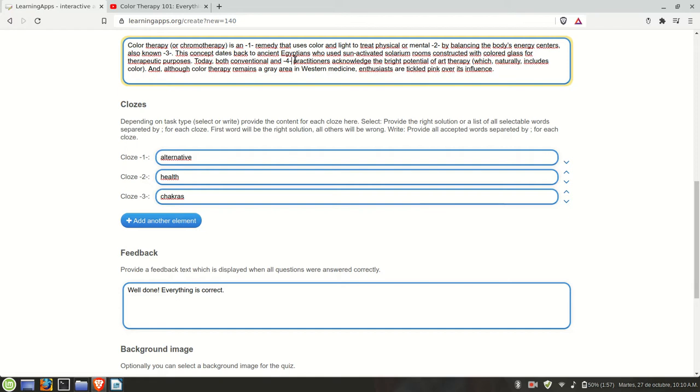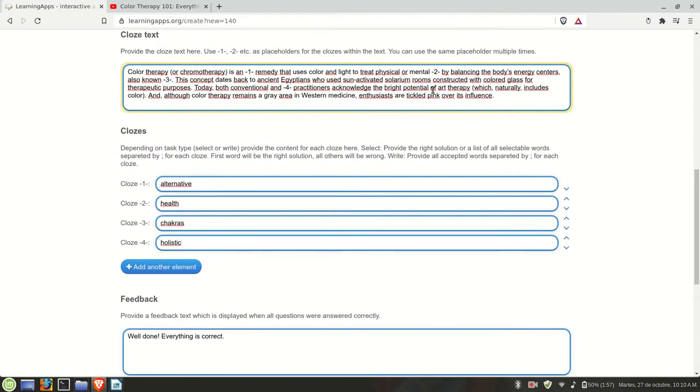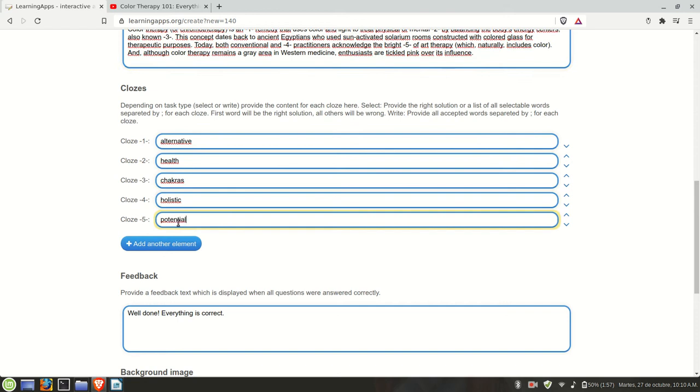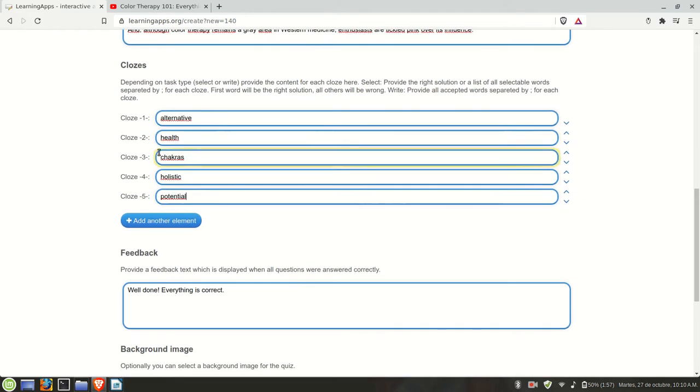Dash, four, dash. One more. Dash, five, dash. This can continue for as long as you need. So I already have four missing words.